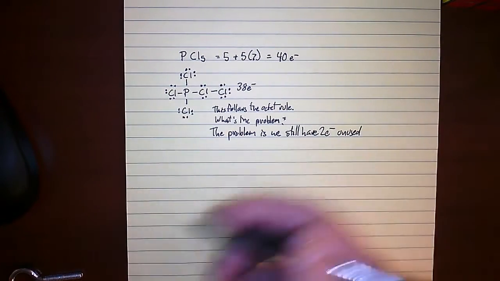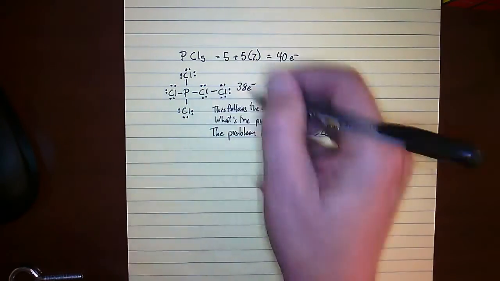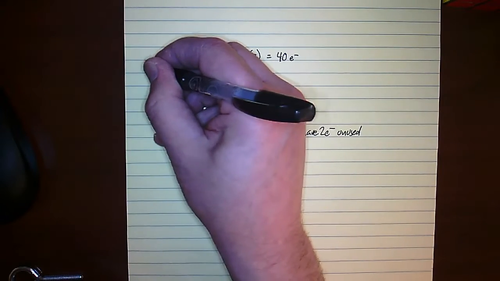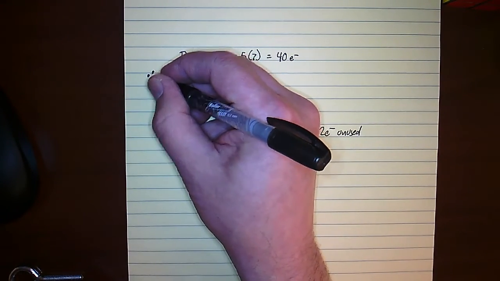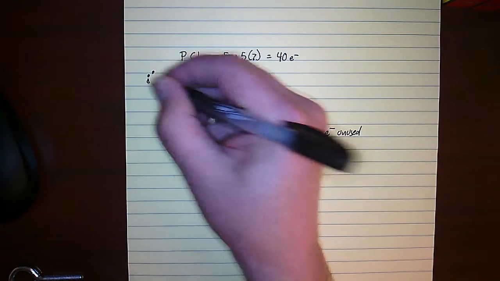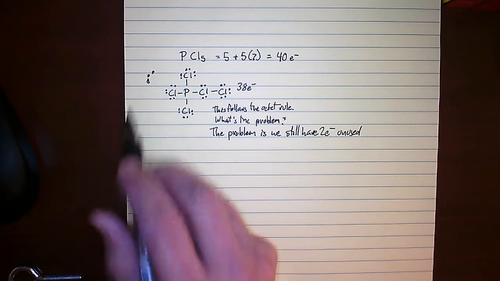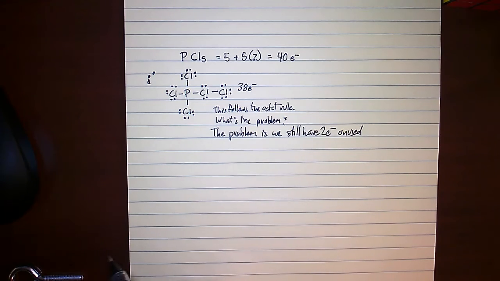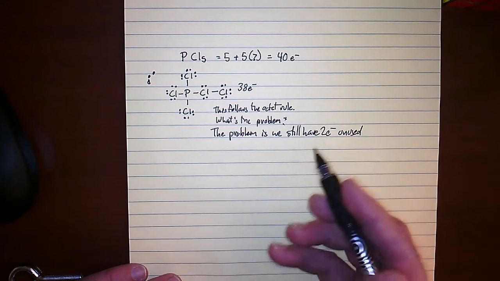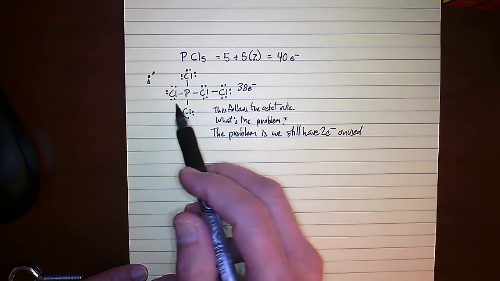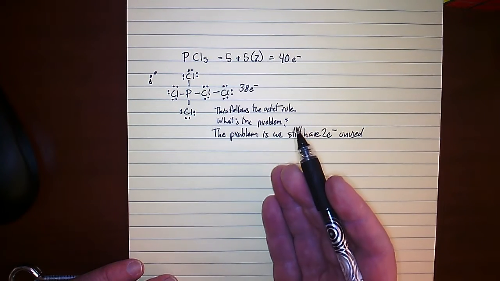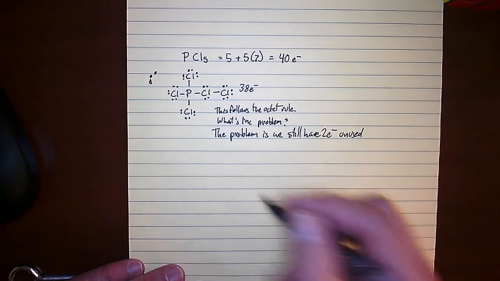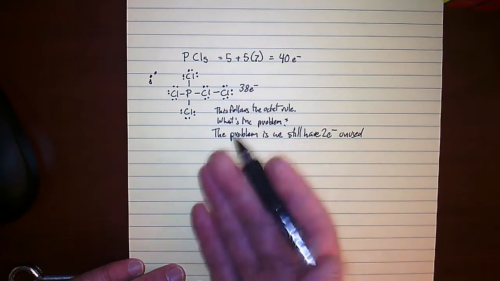We can't just have 2 electrons floating off into space. I guess if we drew it this way, we would draw 2 electrons just sitting out here looking sad. Here's the little tear. Those are 2 sad electrons. They're crying because they're left unwanted. Well, you can't do that, okay? So it turns out with single bonds, we just aren't using enough electrons to make this structure work. So we can't draw this structure this way.